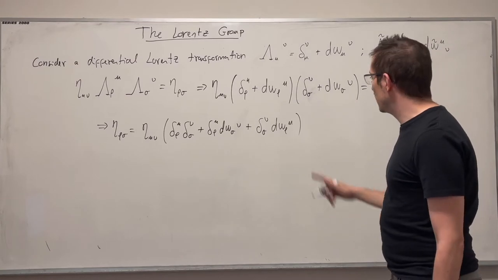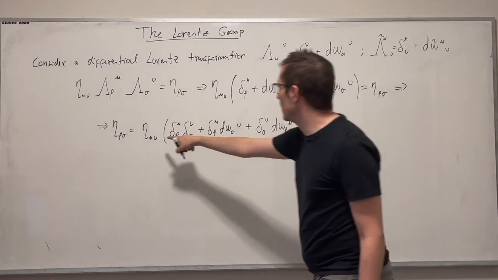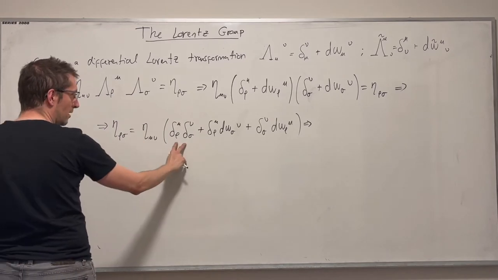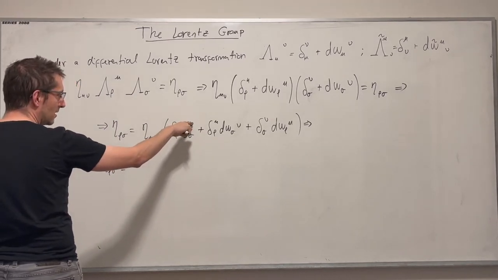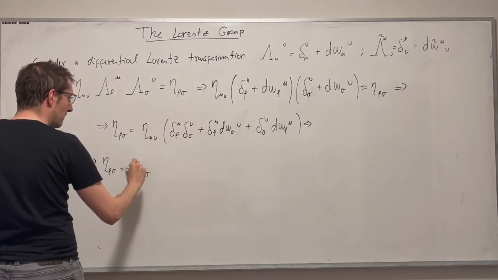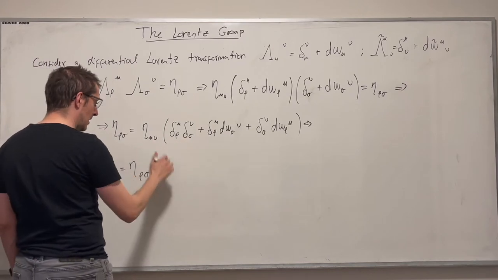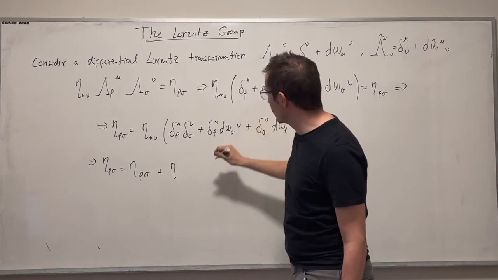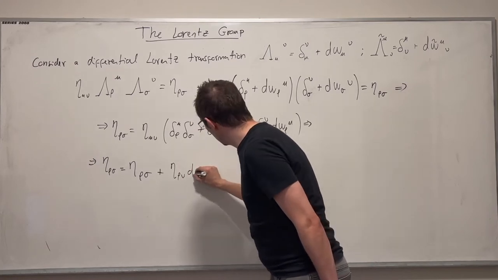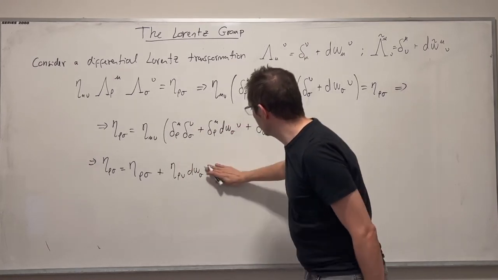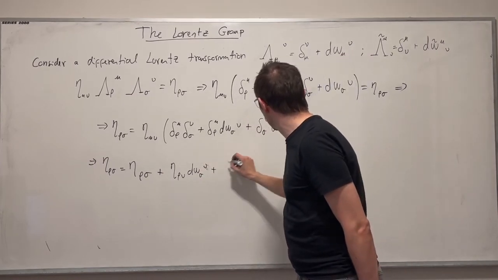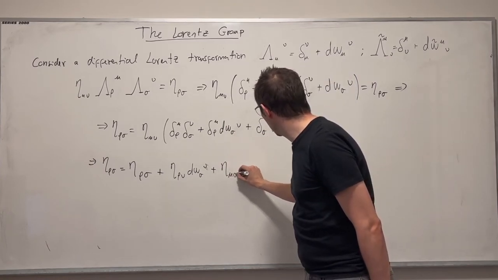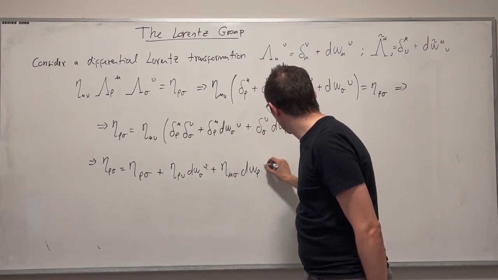Okay, so let's apply these deltas, and I'll write everything. Eta rho sigma is equal to, now the two deltas, term by term, that one substitutes the mu by a rho and the nu by a sigma. So I get rho sigma. This is this times that. Now next, I'm gonna get eta, this delta substitutes the mu by a rho. So it's eta rho nu, d omega sigma nu. Plus, and this one substitutes the nu by a sigma. So eta mu sigma d omega rho mu.